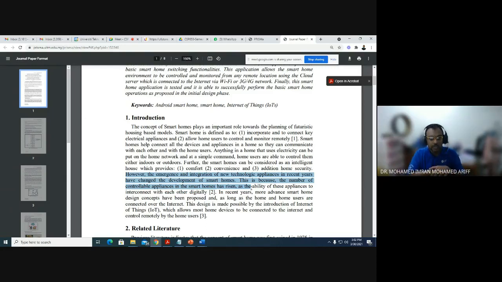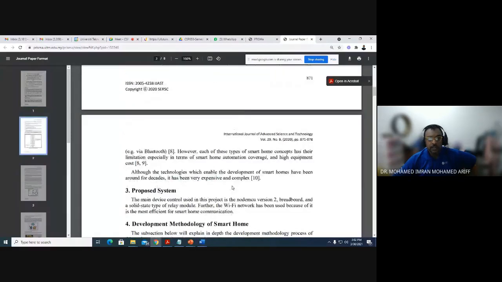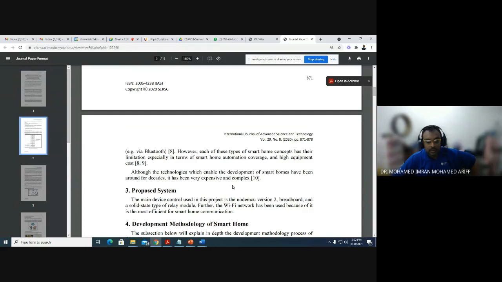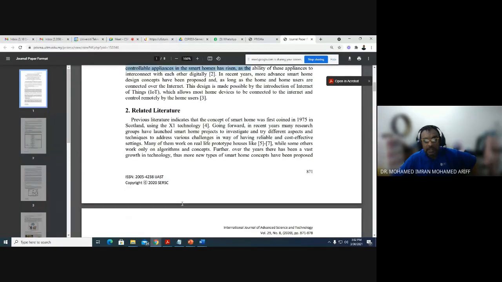So you gabungkan dua-dua. So in this application, he is saying smart home is there already. Idea ni dah lama keluar. Tetapi dia kata appliance rumah sudah bertambah, so we don't have a proper one, a cheaper one. And teknologi sudah bertambah. Dulu ada Wi-Fi, sekarang dah ada Bluetooth. So dia ada macam-macam lagi benda. So dia tambahlah benda-benda. So he proposes a system, a cheaper system.